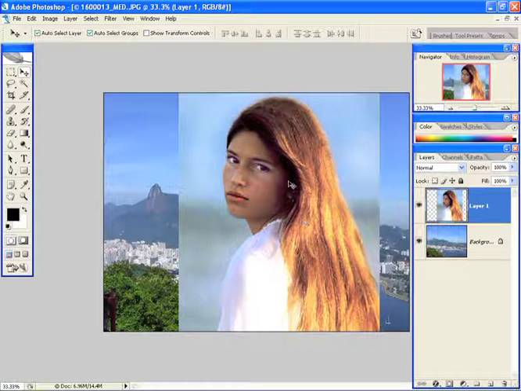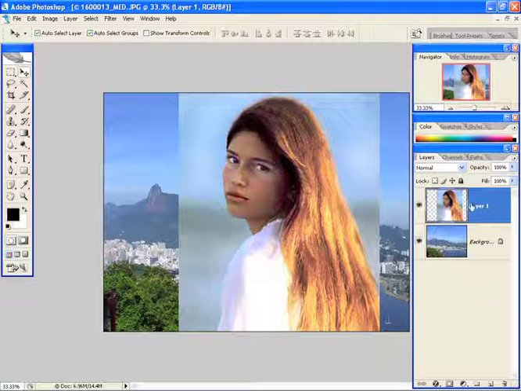Okay, you need your layers palette open, so press F7 on the keyboard if you don't have your layers palette open. If you do have it open, fantastic, we're in business. Now you'll see the word up here which says normal. This is our blending mode, it's already set to normal. Normal just means that there's no blending happening.